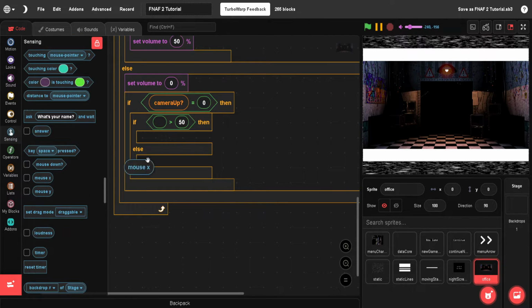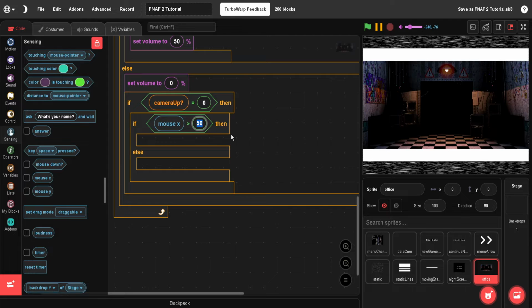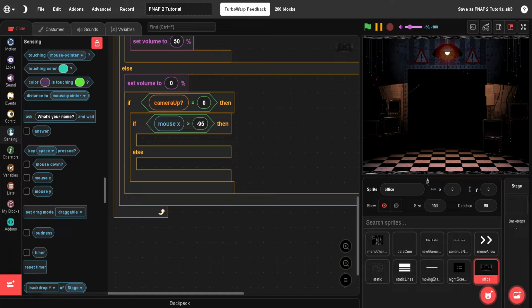If mouse X is greater than -95, this will be completely varied on how big your office is, which you should set the size. So I find that 160 tends to work well. You might have to go larger. And 160 might not even work if you're using Scratch, which has a very limited size value.